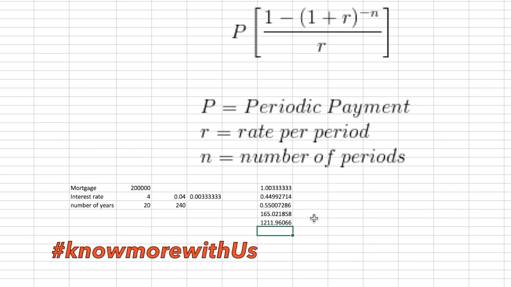Let's say you are going to pay your mortgage for 20 years, or 240 months. You can see how much money you need to pay and how much money you need to overpay. So your mortgage is $200,000, but you need to pay $1,211 per month. So you have to multiply 1,211 by 240, and now we have to subtract the mortgage from this number. So in total you are going to pay $90,870 more than your mortgage, which is pretty much.